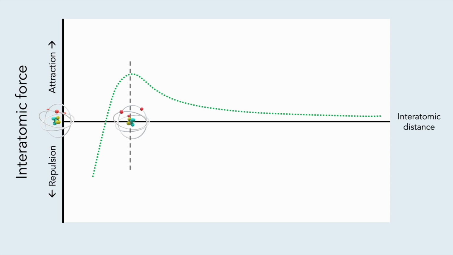Now if they move closer still, the attractive force will actually decrease as it succumbs to the repulsive force counteracting it. Now at this point in the resultant force curve, the attractive and repulsive forces cancel each other out. So it's the point of equilibrium. This is therefore the most stable position for the two atoms. So this is where atomic bonds are more likely to form, because again, this is where the atoms are most stable. But if we were to continue to push these two atoms closer together, the repulsive force will increase and try to push the atoms back into their previous state of equilibrium.